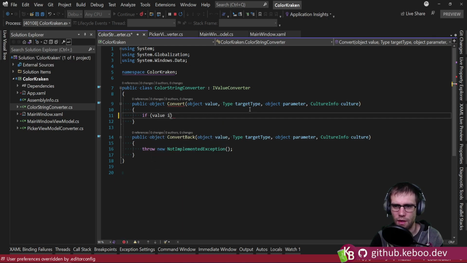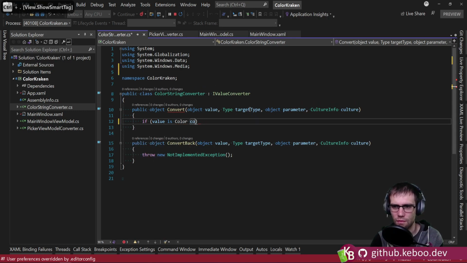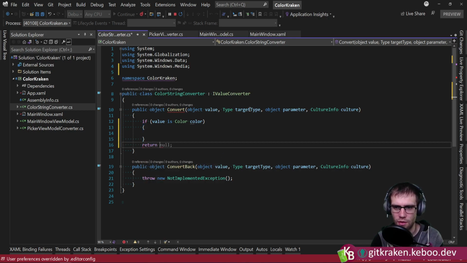If value is color. Otherwise, just pass value right along.